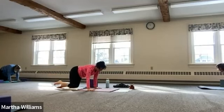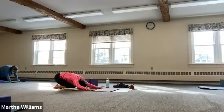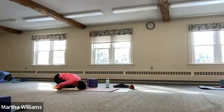And then lower the right knee down. Press back, child's pose again. Modifying the arms if shoulders are tender. If it doesn't work to have arms extended, you can have them cactus or down alongside your legs. 5 breaths.